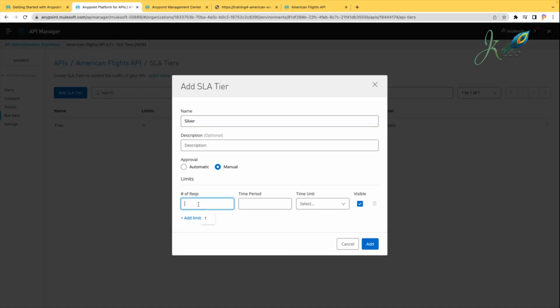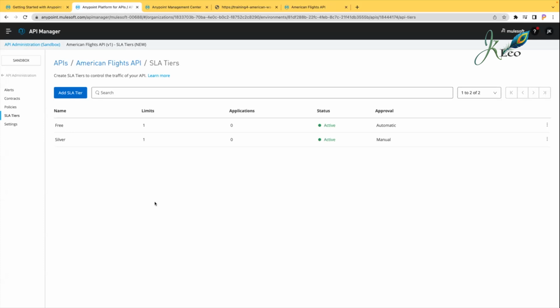I will check if they are silver, whether they paid money or not, and then I approve. Here also I'll put one request, but for 1 second, not 1 minute. The free one was for 1 minute. Since they are silver, they can access more: each second they can access one. Now I click add, and now I have two tiers, silver and free.